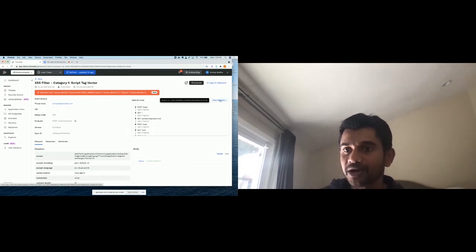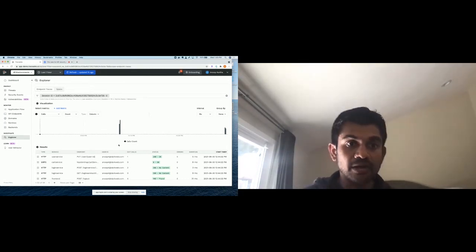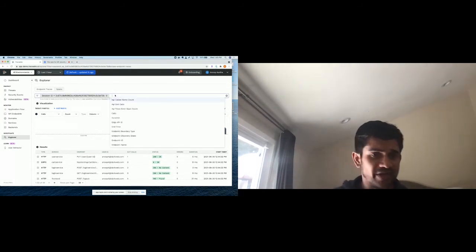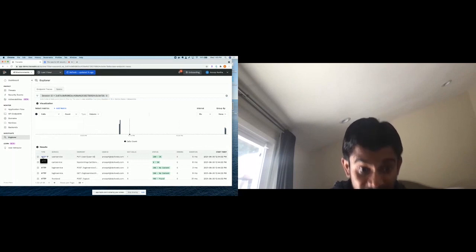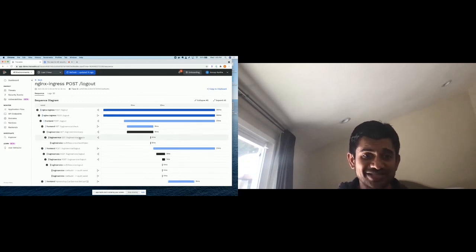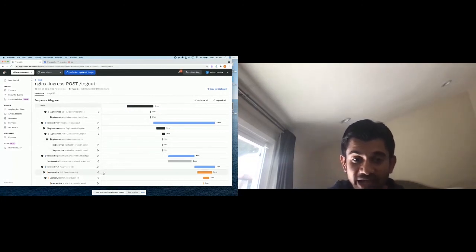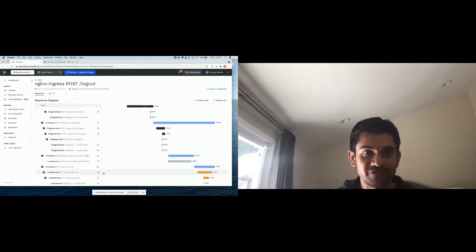To help you with that process, we've also built this massive data lake where we are capturing both the normal things that we have observed in the environment and any malicious or suspicious activities that we have seen. As part of this data lake, you can go in and do very contextual searches on traces, where you can see the exact sequence of activities that the user has done in this environment, how long they spent on each and every API call, how they entered the application, and what the first, second, third, fourth, all the exact calls were that they made before they eventually broke into the application and stole information from this environment.